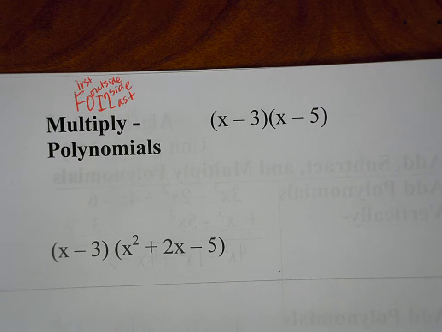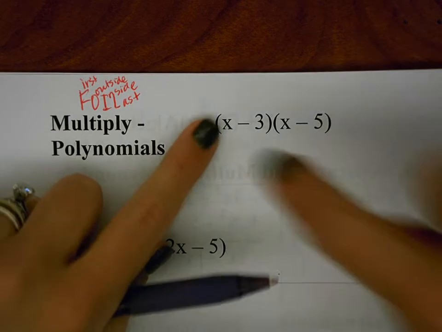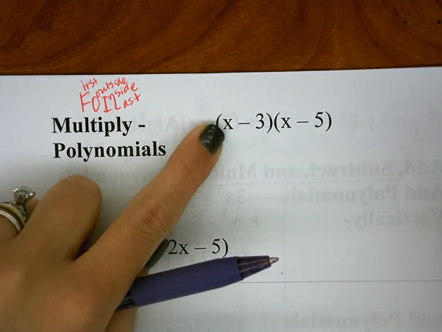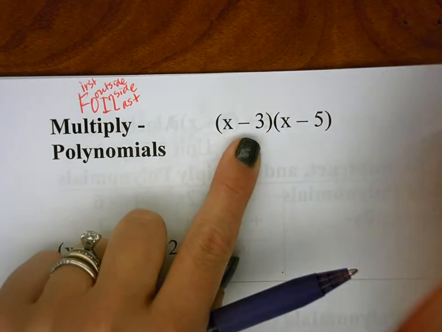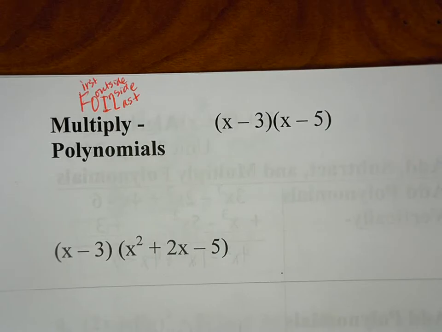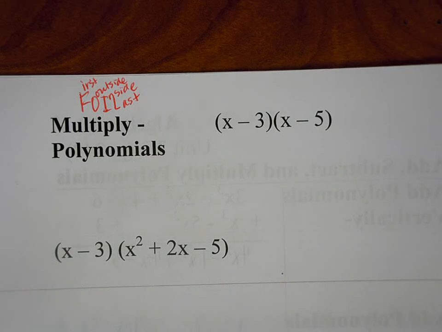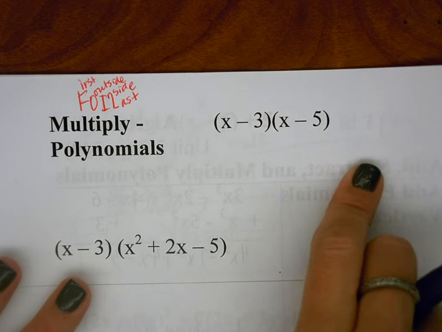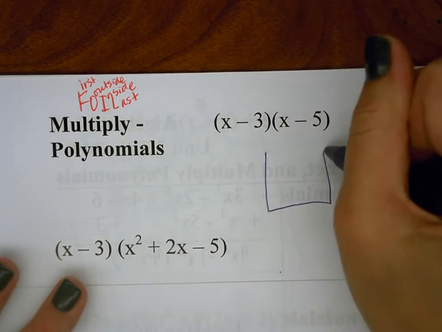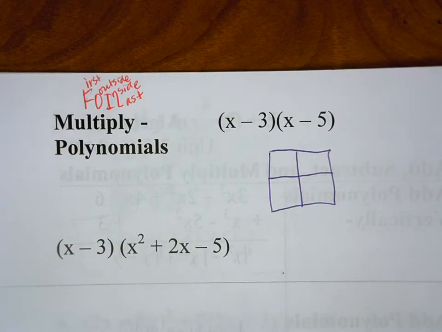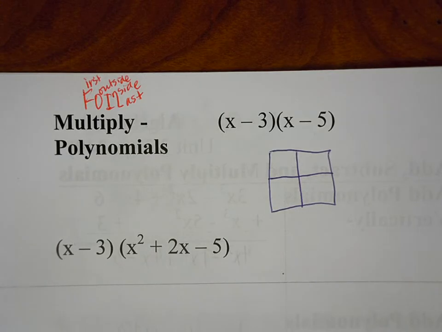You need to make sure that you are always taking the first term and multiplying it to everything in the second parenthesis. And then you take the second term and multiply it to everything in the parenthesis in order to get the correct answers. Another method that I use I just call the box method. How many of you do that? Or know what I'm talking about? Some of you? So notice right here that this is 2 by 2. So I make a box that's 2 by 2. What I like about doing the box is that I don't forget to multiply anything and everything is organized.